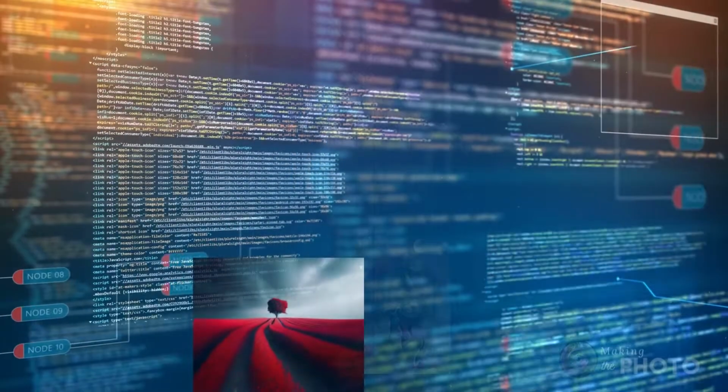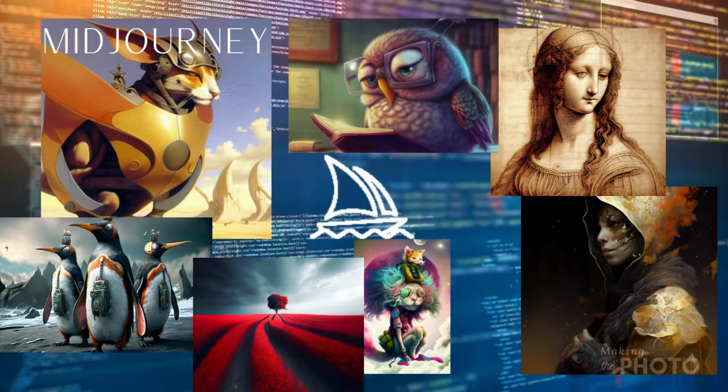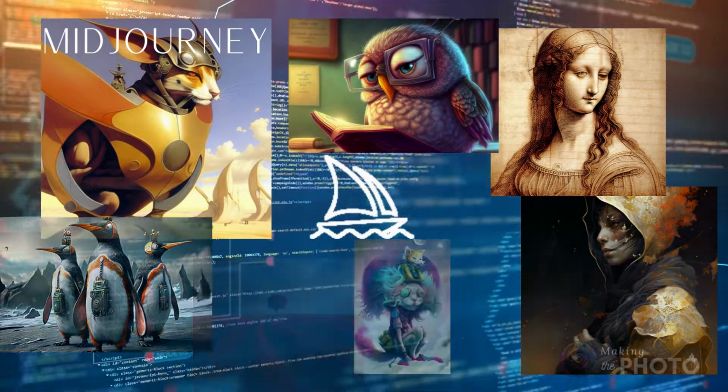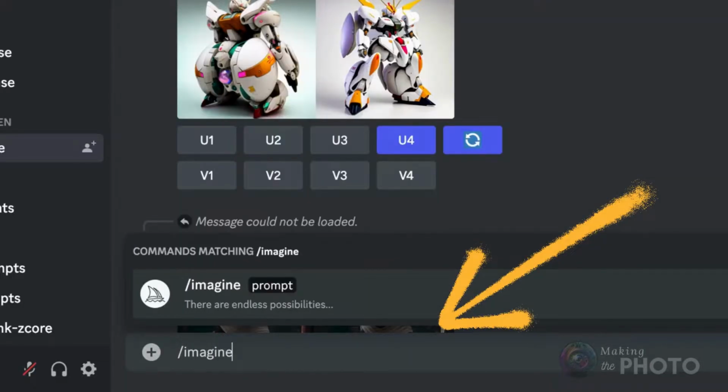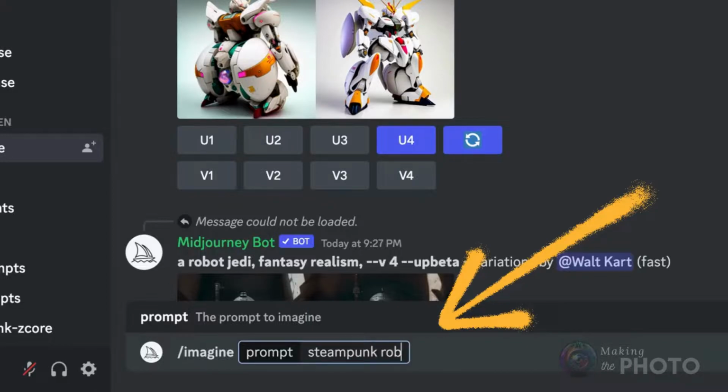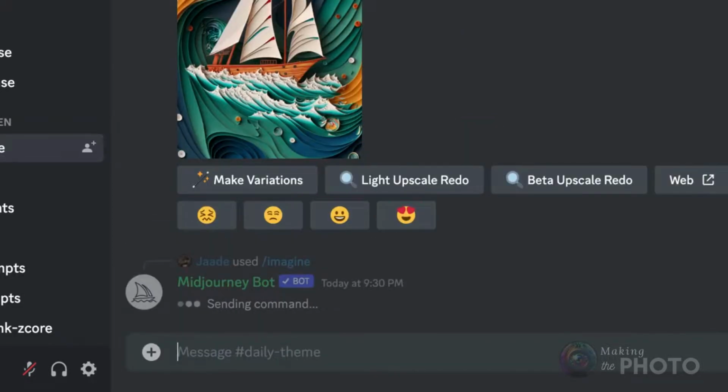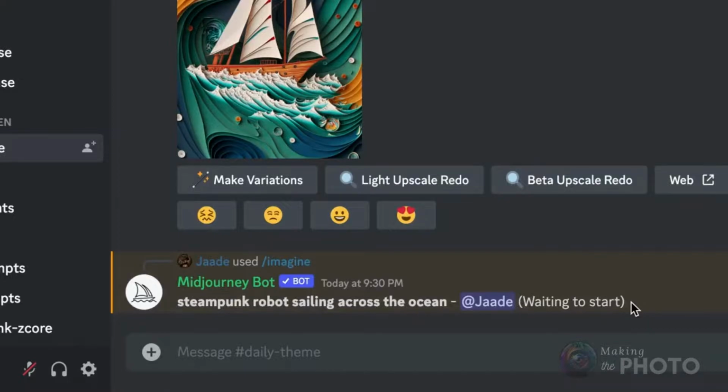In this class, you will learn how to create AI images in Midjourney. Midjourney is a text-to-image generator. You write the text, and Midjourney will create an image. The program is similar to Stable Diffusion and Dall-E. Midjourney has an artistic focus and lets you start creating beautiful images from your first creation.